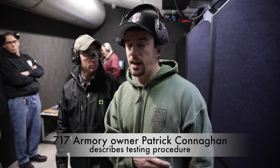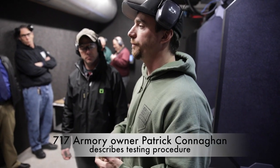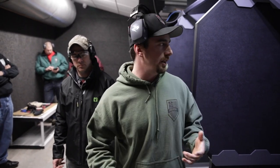It's a Level 4 plate, designed to stop the M2 AP — the .30-06 M2, which is a tungsten core round. It's designed to stop one round of that. Today we're shooting it with a lesser threat so we can get more rounds on the plate. The reason we're shooting the AR and the AK is that in current stateside developments, a lot of people are getting engaged with these two rifle platforms, so this is the best way to show you exactly how this works.